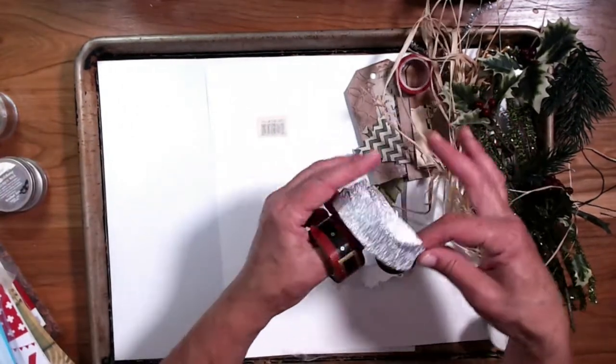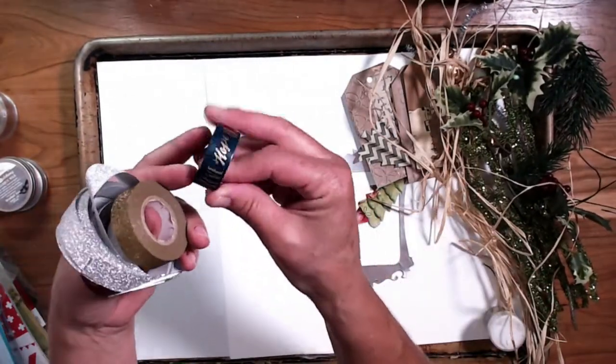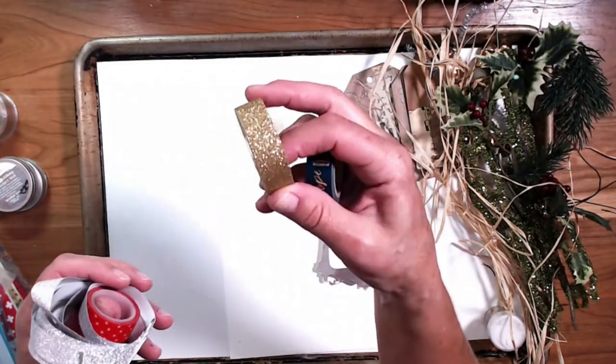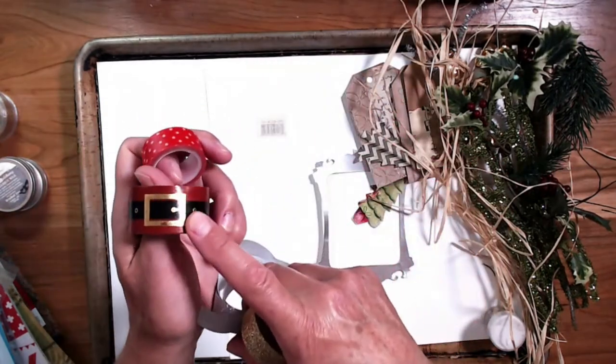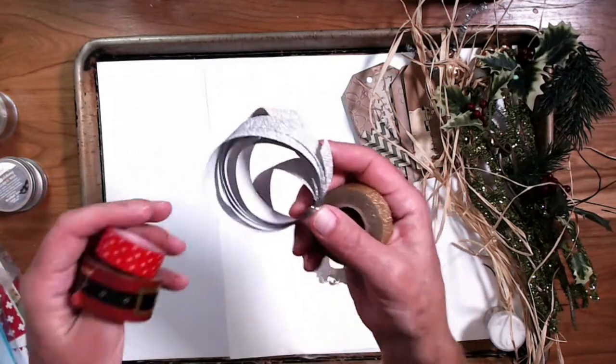I went through my washi tape, and here are the kinds I came up with. This says Believe, Hope, Dream. I've got shiny gold and shiny silver. I've got Santa's belt and just a white polka dot on red. Made me think of Christmas.